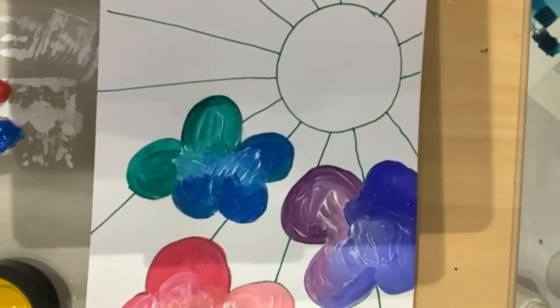Don't worry if you haven't finished your cloud. You carry on, keep going. I'm just gonna do the middle bit of my sun, and I'm going for yellow.